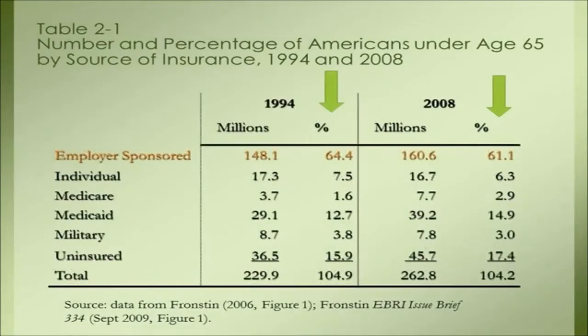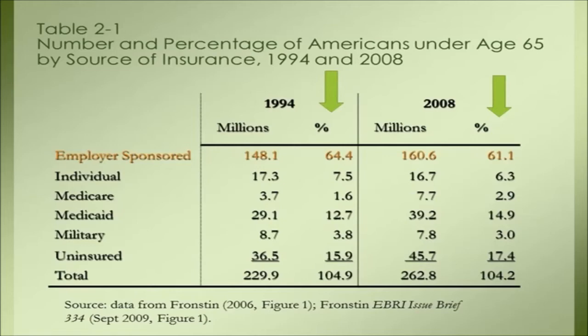So here's an example where there was some redundancy in the original PowerPoint. If you look at this chart, the original presentation had this chart 6 times. But if you applied what I showed you earlier on the other histograms, you ought to be able to go down this chart, look at the percentages, and distinguish why it's going up between 94 to 2008, and be able to think into the future how the Affordable Care Act is going to change these figures.